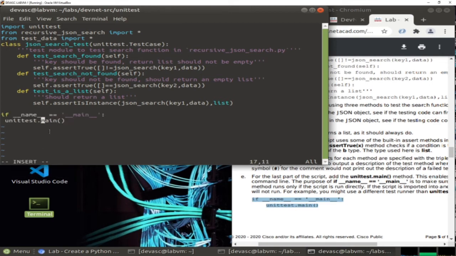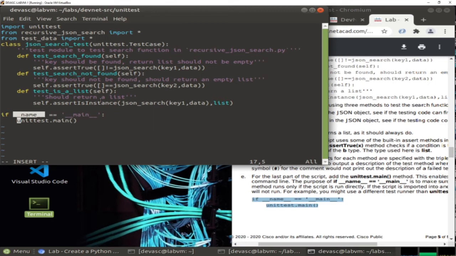And actually this line, as you can see, is a special variable in Python. Here name equals main checks whether this program is executed directly.